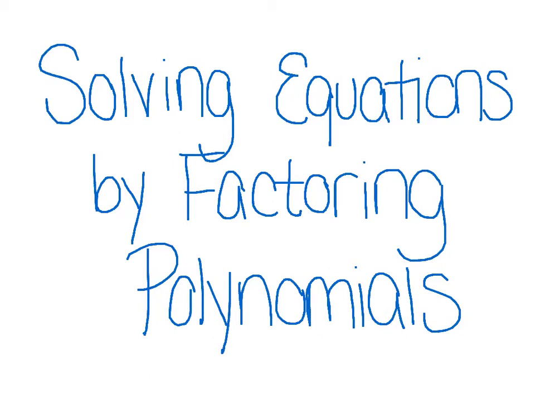This video is on our last topic for Unit 6, which is solving equations by factoring polynomials. We've already learned all of the different ways to factor polynomials, for instance, the AC method, finding factors of C that add to B, the difference of two squares. But now we're going to solve equations that involve having to use these factoring techniques.